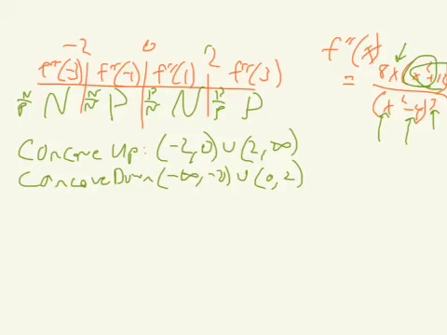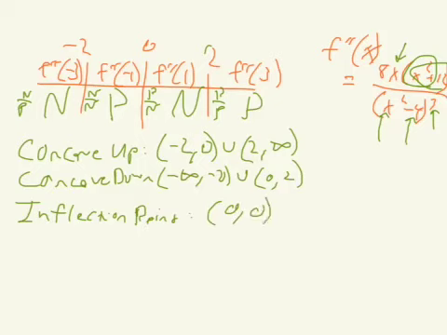Looks good. Are there any inflection points? Well, if there were, they would occur, it looks like, at -2, 0, and 2. But the domain did not include -2 and 2, so our only hope is 0. And just like some of the problems we've done recently, we've already been told that (0, 0) is both an x-intercept and y-intercept.